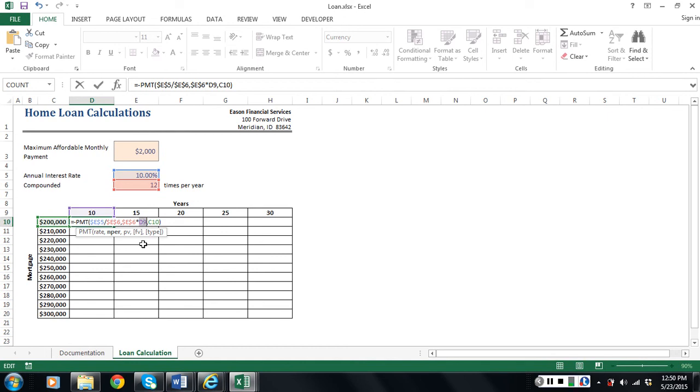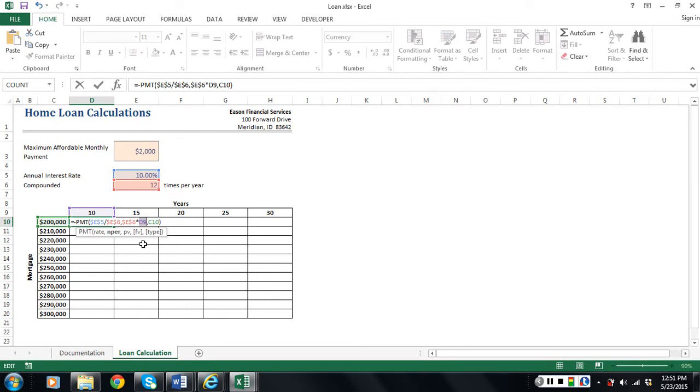Please remember that relative address works the same when you copy to the right as when you copy it down, in that when you copy it down, it changes row by row, but when you copy to the right, it does not change the rows; it changes the columns.